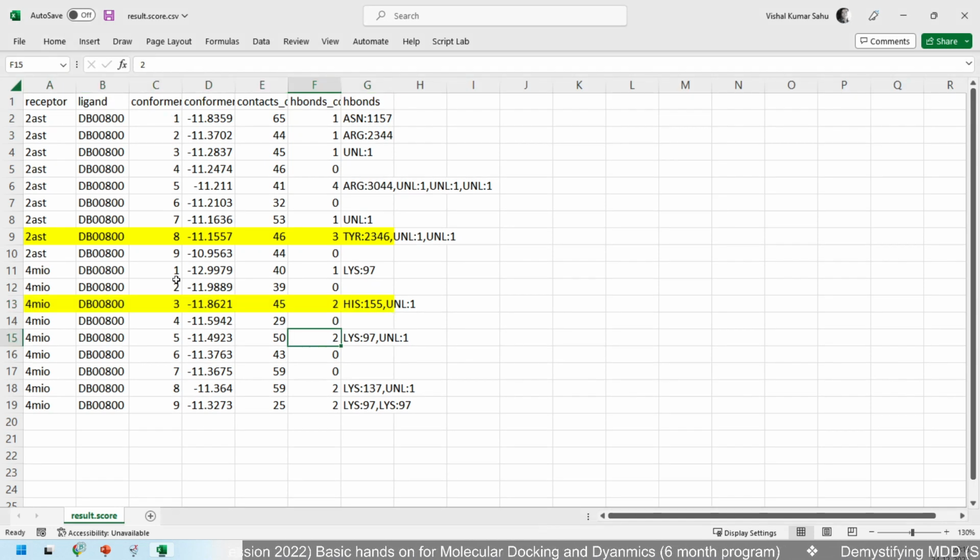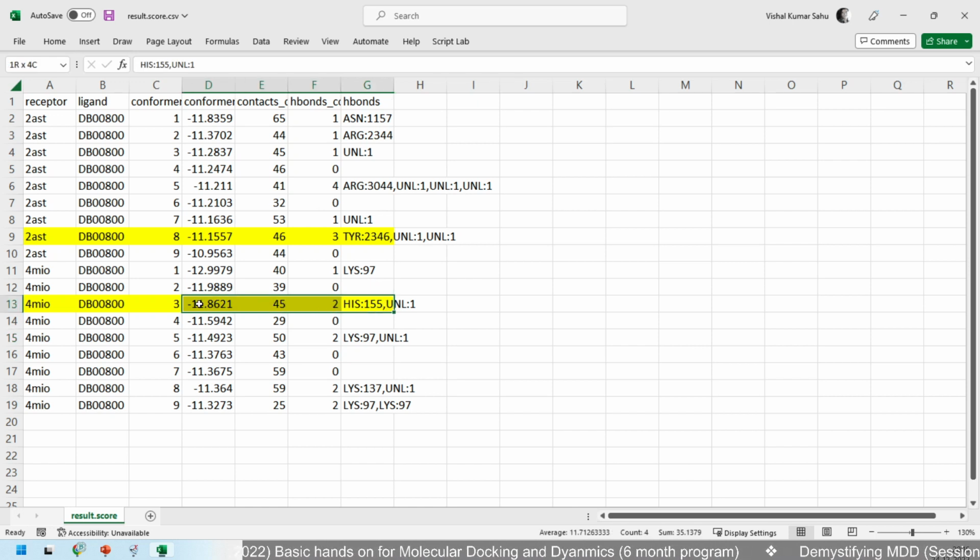Further, we mostly perform molecular dynamics studies. This complex was taken for molecular dynamics, which you can perform using any software like GROMACS or whatever is available with you. So like that I was able to use these docking results for my molecular dynamics study.